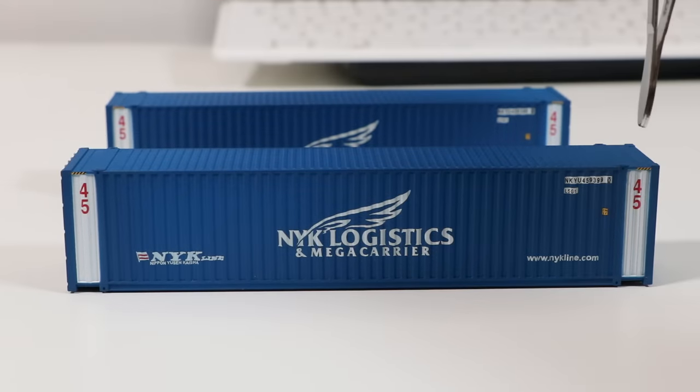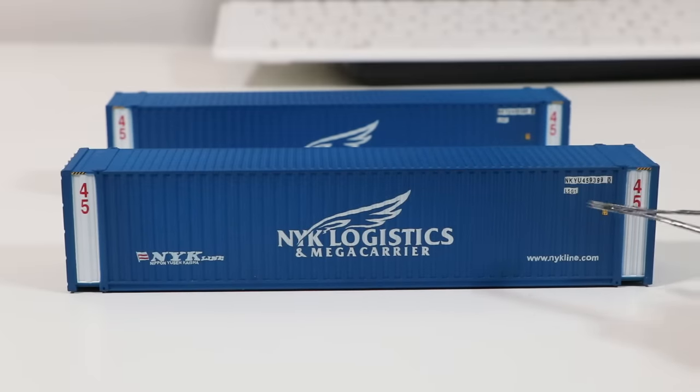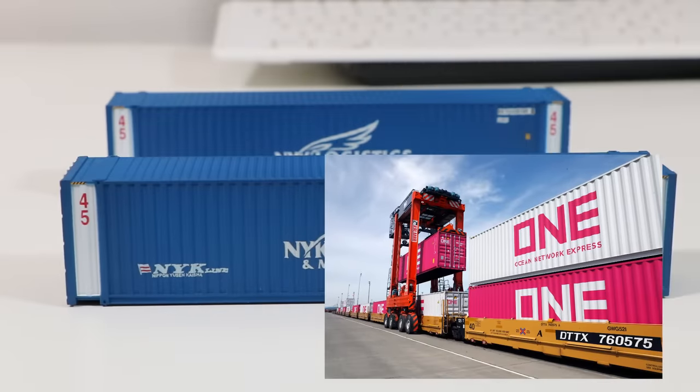And we got 45 written on the side just to show it's a 45 foot container, which is actually a bit longer than the average, which is 40 foot. And fun fact, NYK is actually one of the three companies to merge to form One Ocean Network Express, which has those really iconic magenta containers, but I don't have that in this video.